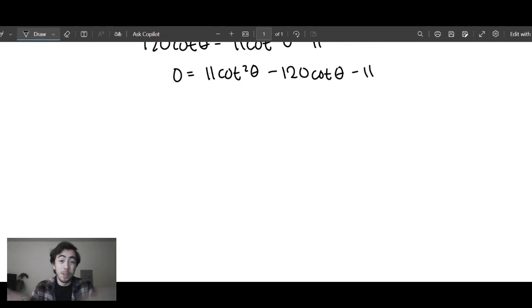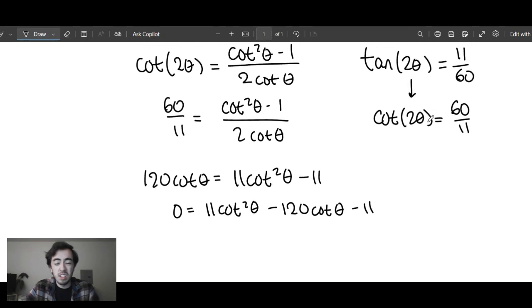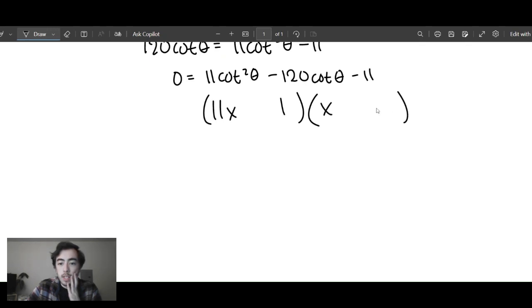And again, I'm really hoping that I'm able to isolate this cotangent theta, and I don't really see it yet. If this were a 121, maybe I'd factor out an 11, but I don't have a greatest common factor here. And honestly, factoring might be really tricky and unfun. Let me see for a sec. If I wanted to factor this with whole numbers, I could do something like this. Oh, actually, this might work. I have a negative and a negative, and this is a big negative. So what if I do this, right?